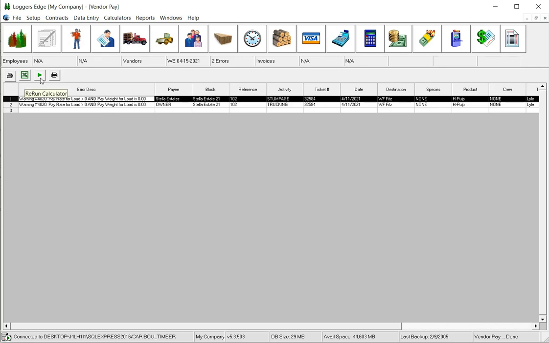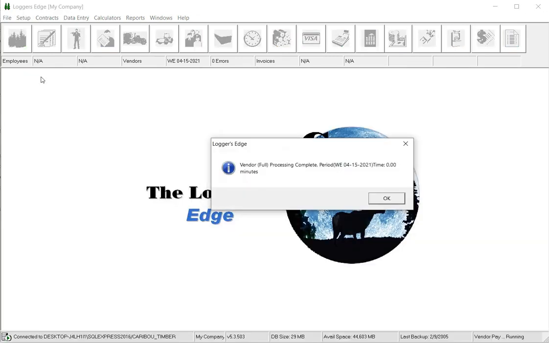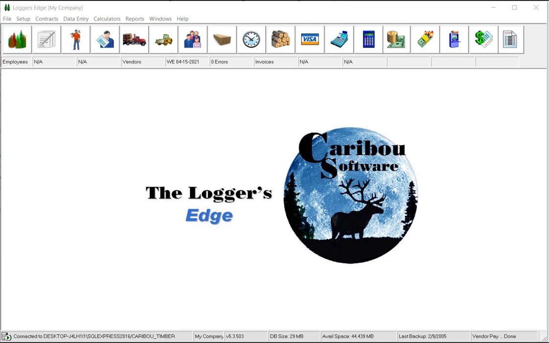And now, when I'm in my error grid, I can just hit this little green play button, and that will rerun the calculators for that period. And lo and behold, my errors are fixed. So now that we have a clean run of our pay calculators, which is very important, you never want to issue settlements if you have any remaining pay errors. But we cleaned all of ours up, and so now it's time to go and look at the handiwork of those calculators, which is to look at the statements that were created automatically during that calculator process.